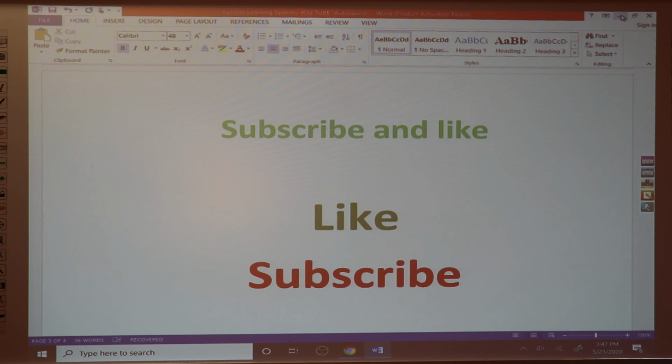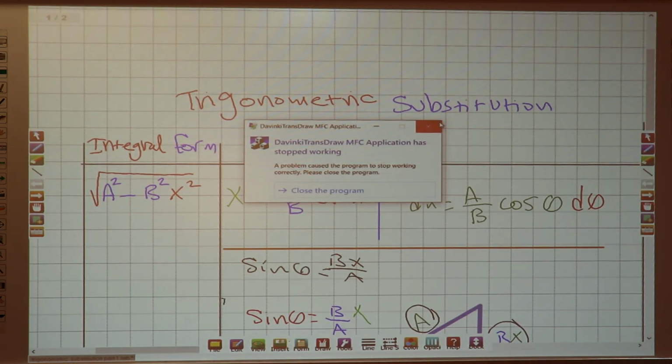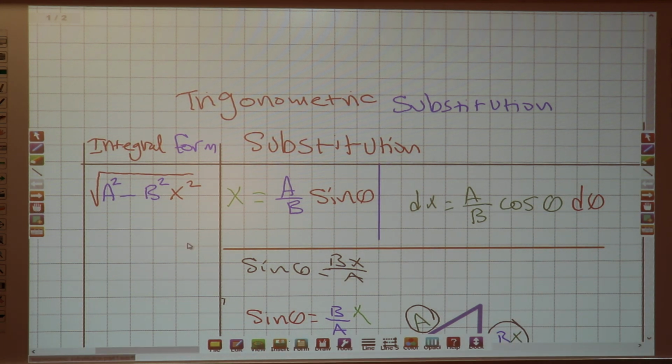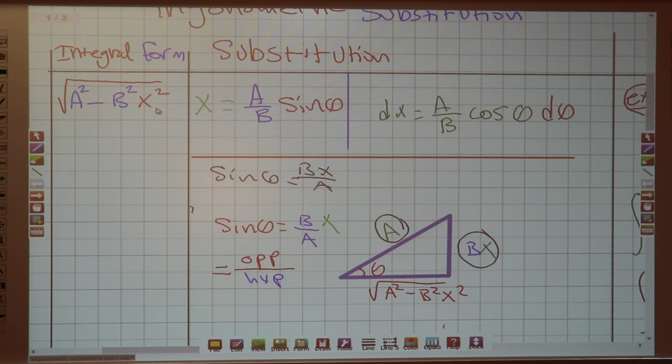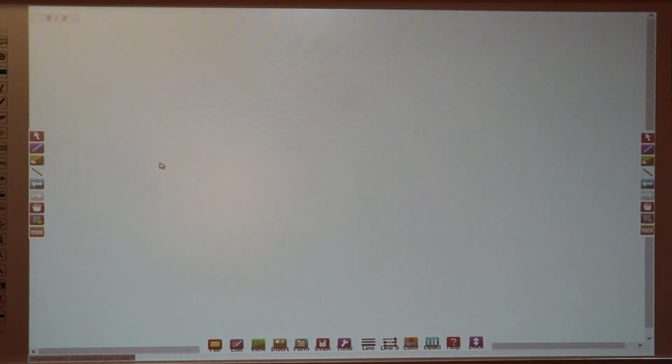Now, let me go and take another problem from one of my students. He has a question. Remember, we're still in the first case, which is when we have x squared negative. Okay, now let us go to the next page. Okay, the question is, can I have the question?